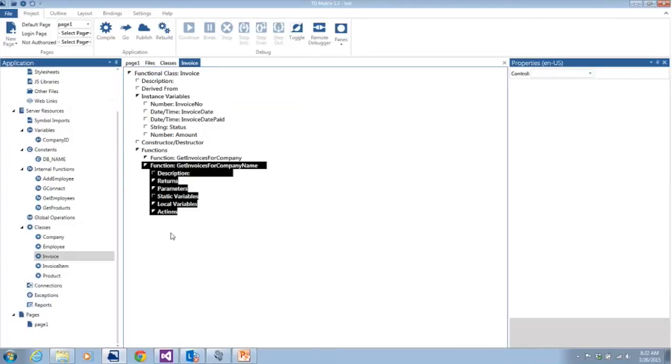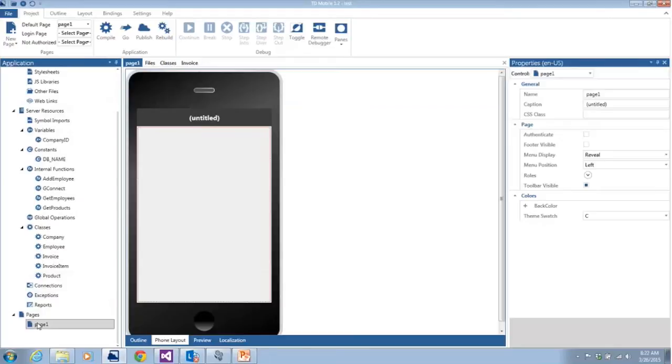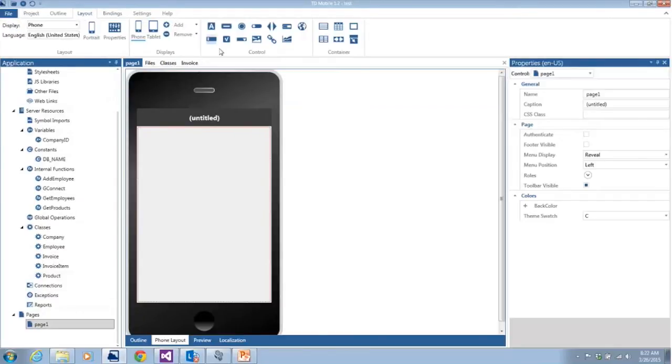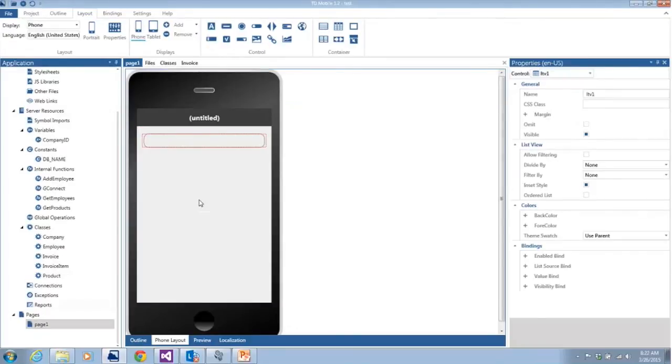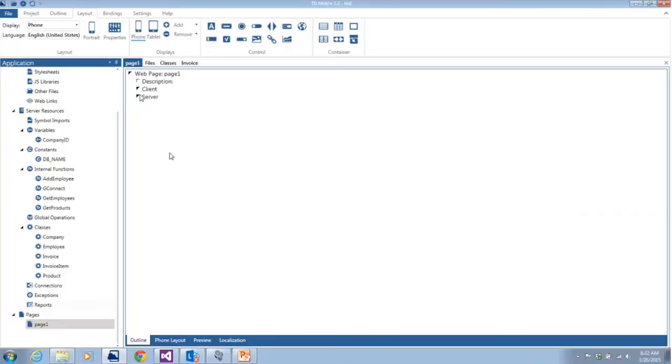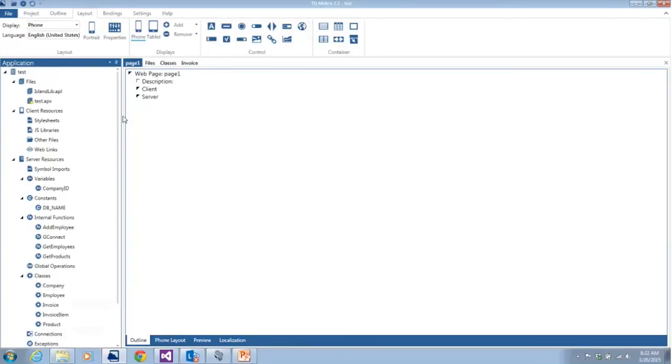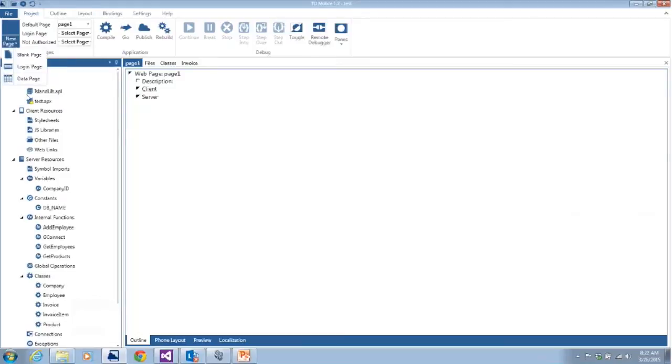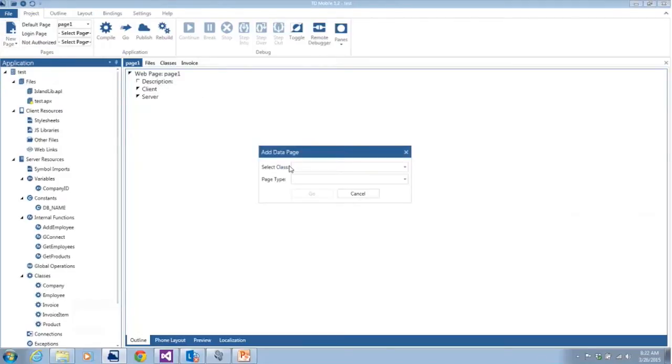And now I can start just manually developing screens. So I can start adding controls to my pages. Say if I want to have a list of companies, I can just drop a list view down, and then create operations that will call into these functional classes here to do that. Another way you can do it is make use of our built-in data wizards here to create a lot of the user interface for you.